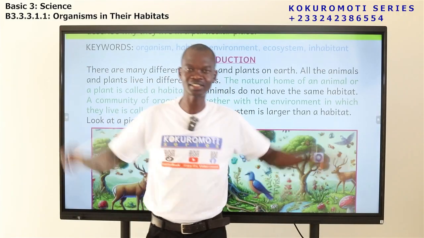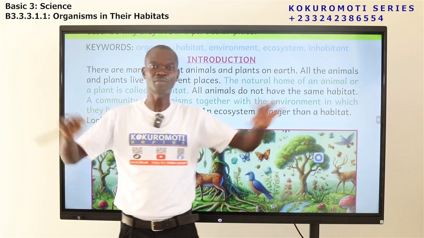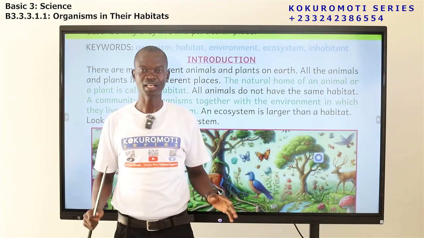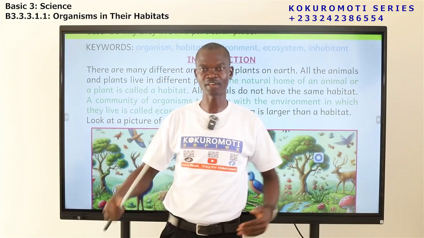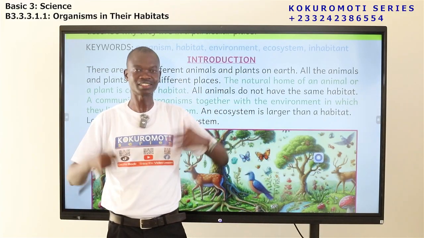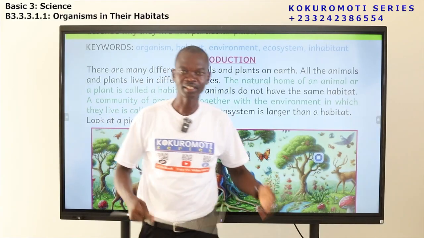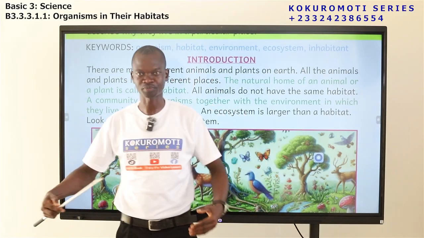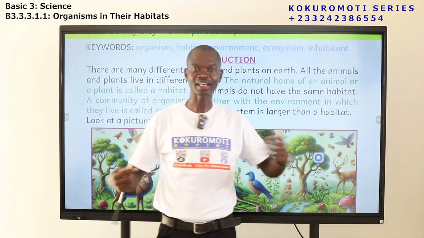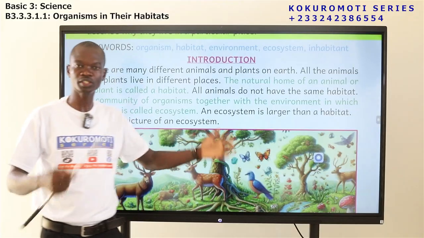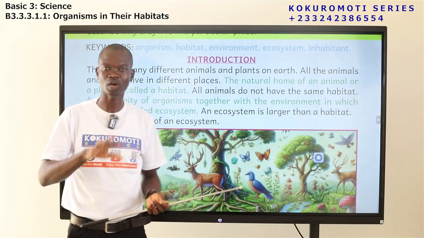But in that place, all these animals can be found there. We call it an ecosystem. And they interact with the environment. You see soil, you see air, there is air over there, there is water over there. These living things interact with them. They get the sun, they get air, they get water, soil, and that is the more reason why these animals are there. It helps them to survive.